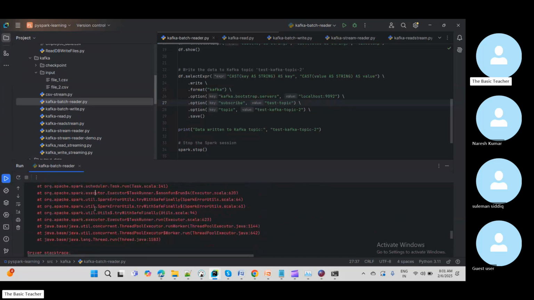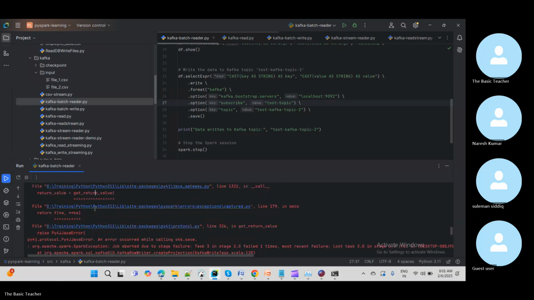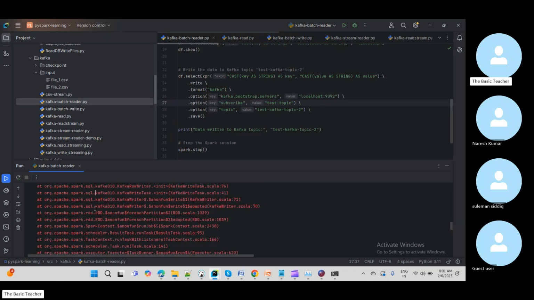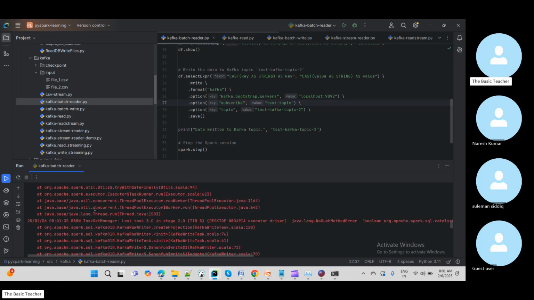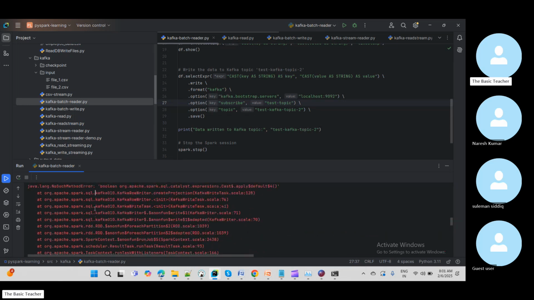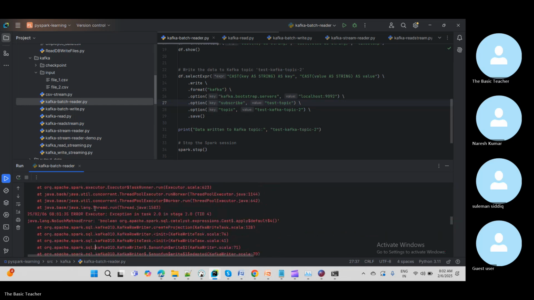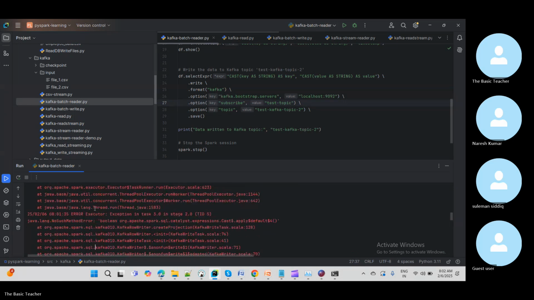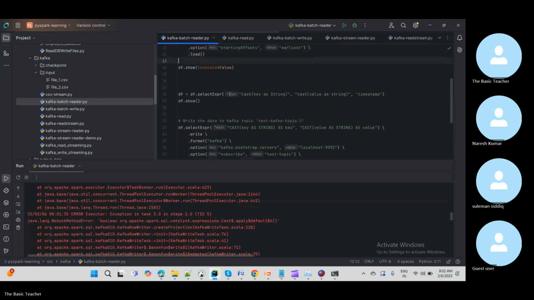What is the issue? Driver stack trace. Okay. About in the job, and the error is something. Boolean exception applying default for error executor. Let me do the limit. Some limit I will do.